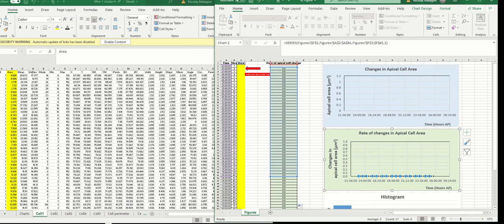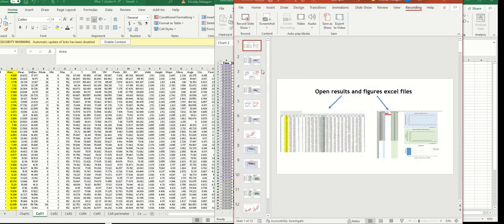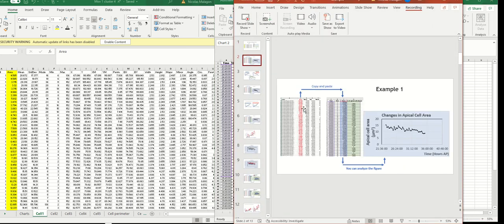So let's start copying and pasting the data. You have to copy the data from the results to the figures in this section, and this figure will appear. So let's copy and paste.